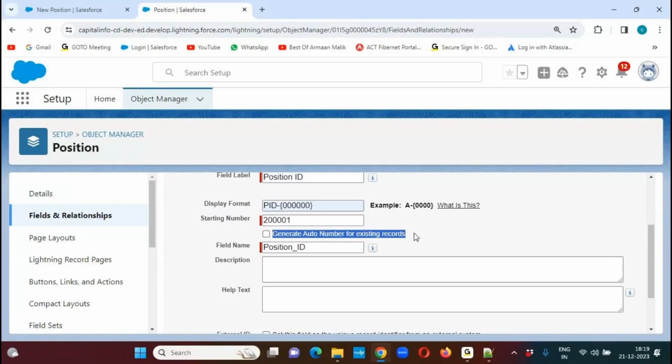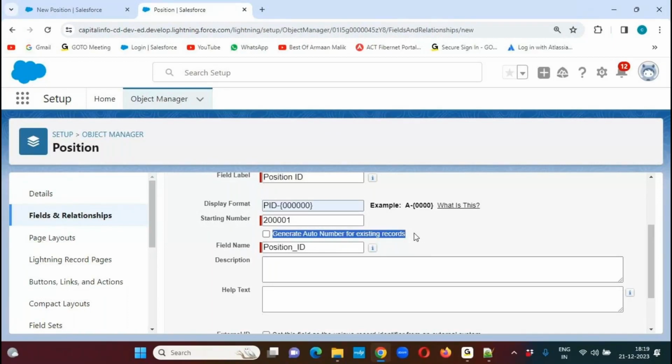Okay? Now, if the records are available in the object already, then for those records also, if you want to assign the auto number, then we have to select. But in my position object, just now I have created the object, nothing is available, table is empty, no records are available. So no need to generate the value for existing records because we don't have any existing records as of now, table is empty.